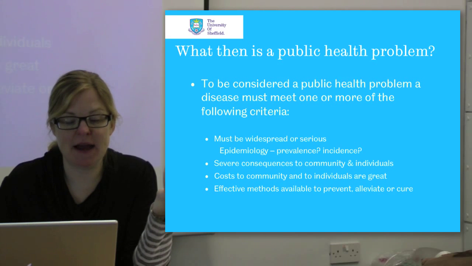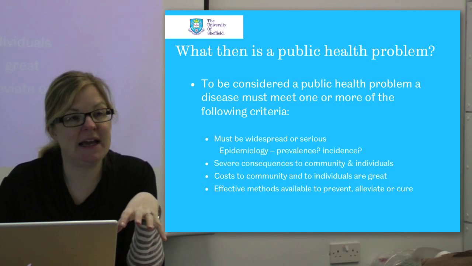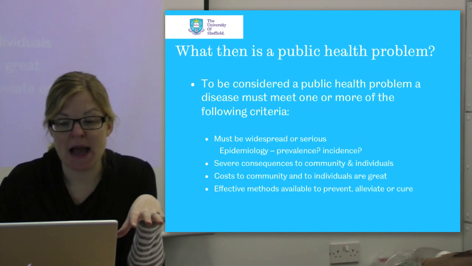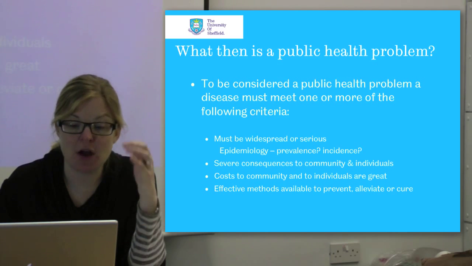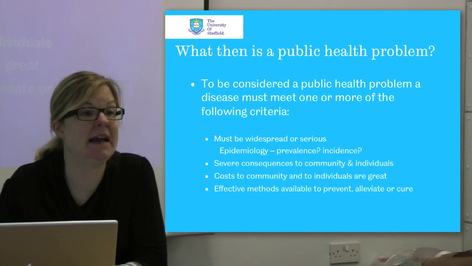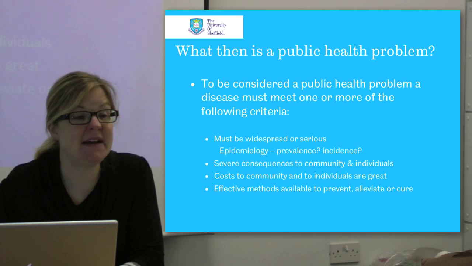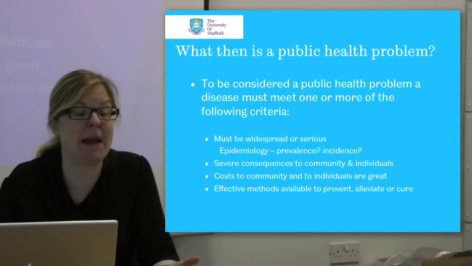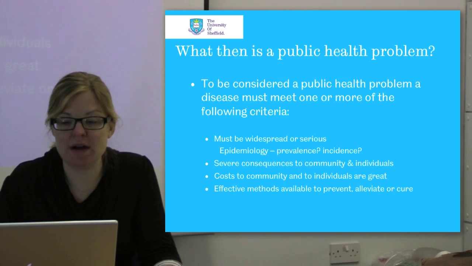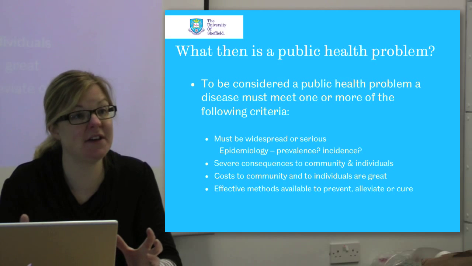The second criterion is about what impact it has on the daily lives of those that have it and the population that has it. What are the consequences for their daily lives? Is it something that bothers them from day to day? Is it something that they even know they have? So what impact does it have on the quality of life, the day-to-day life of those that have it, and of the community as a whole.